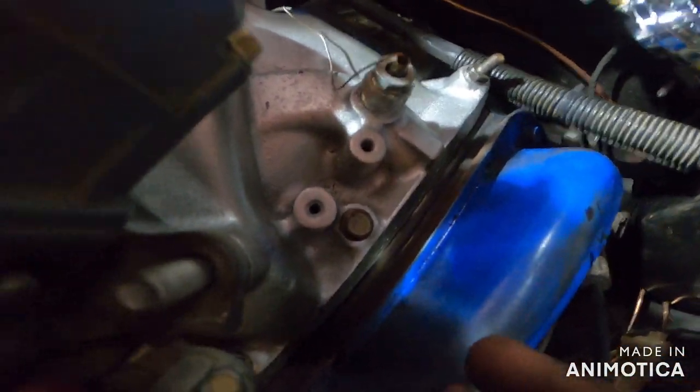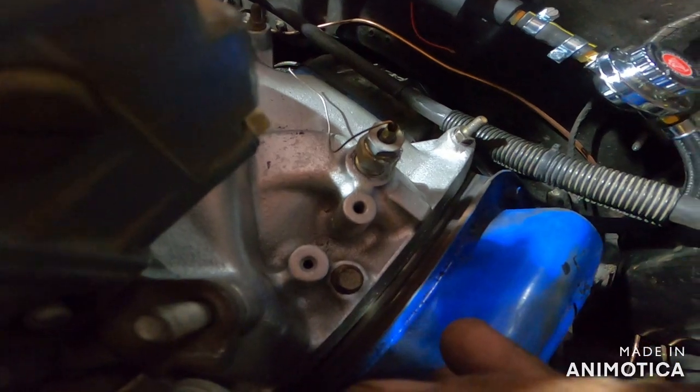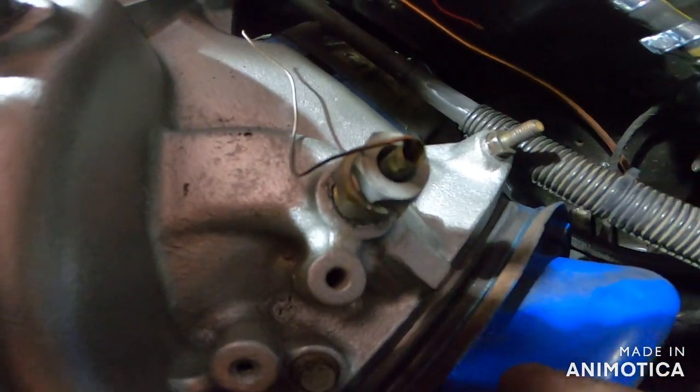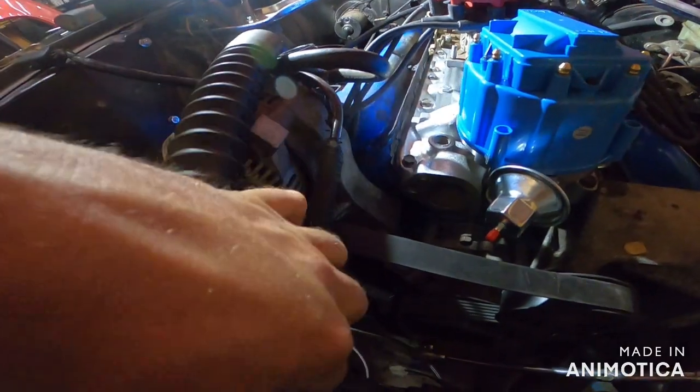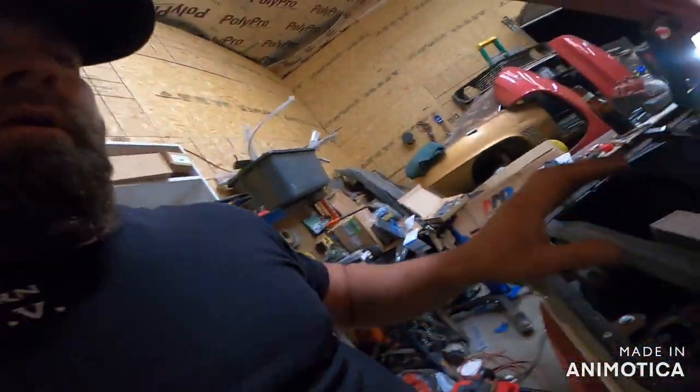Right back there is for our temperature gauge, I'm sorry. See it back there in the intake, right there? That's where they had it before, so that must be a coolant type port. So we'll put our fan switch here that runs the fan, and we'll be good. Let's just see what happens. I don't know.